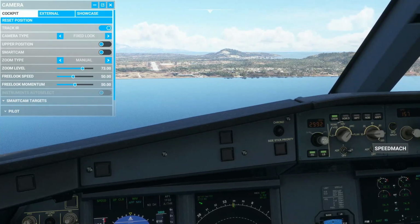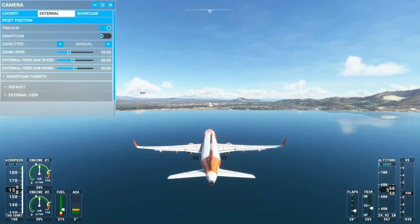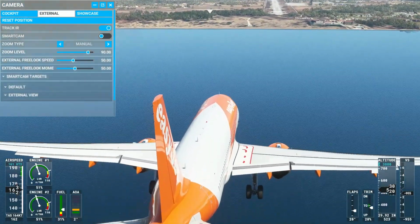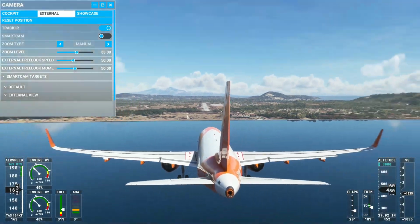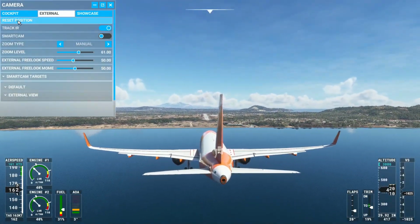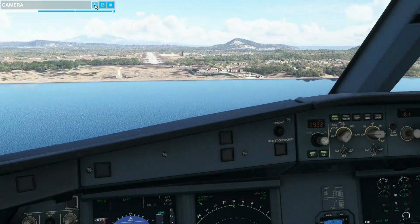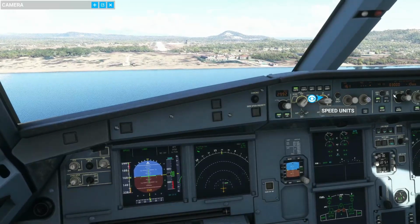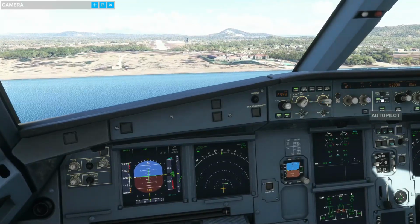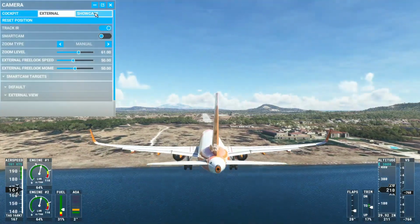Right then, there's the target. Let's see how hard we can hit the runway here. Take the speed down, 160 knots. 500. We look to be a bit on the left side of it. 400. Maybe a bit low as well. 300. And get the autopilot off and auto throttle. And as usual, I will land from an external view.